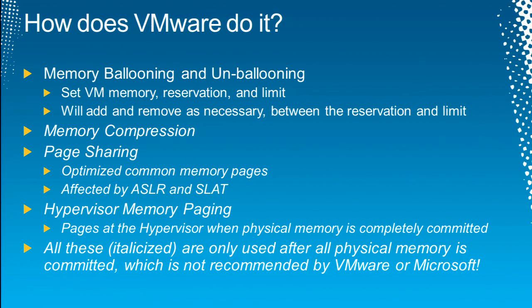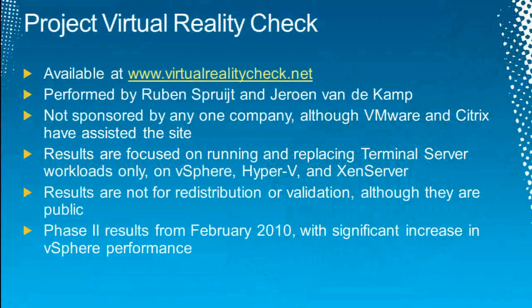But certainly dynamic memory, very, very tuned to what the OS is doing and what it wants and needs at any time. So in terms of performance, why would you want to feel comfortable with virtualizing on Hyper-V? Well, things like the Virtual Reality Check. You can download this, or you can sign up on the website and download the tests that they've done to validate key workloads on Hyper-V, Xen Server, and VMware.